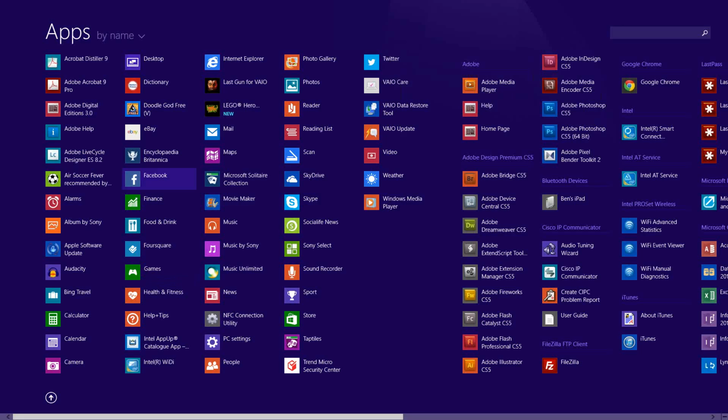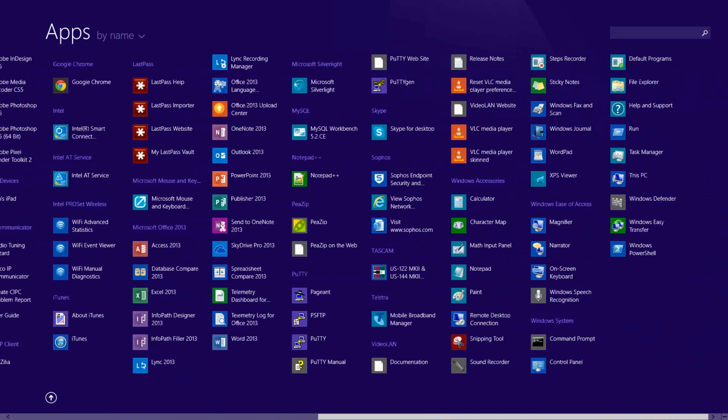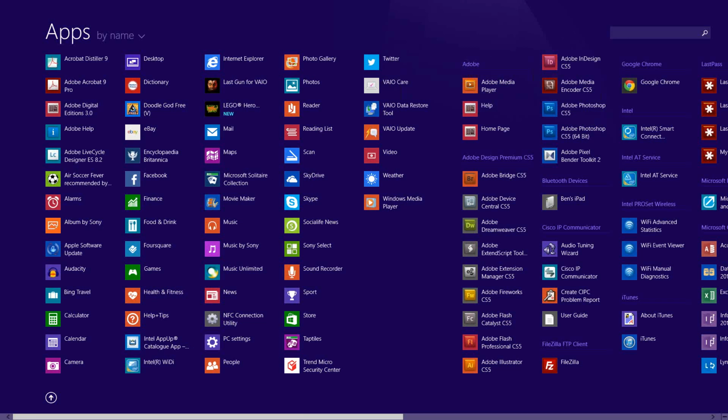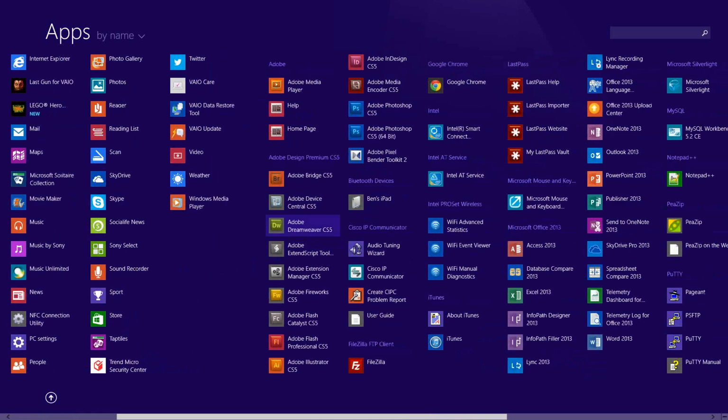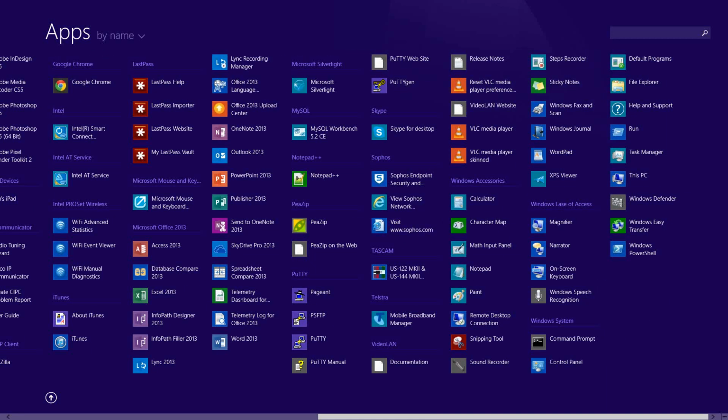now you can see it shows you all the apps that I've got installed on my computer. Now, apps can also be called programs. So previously you'd say Adobe programs, so let's say I wanted to use Adobe Dreamweaver. That's here, I can find it. I've also got access to my File Explorer there. I've got access to all my other programs that I would previously have used quite frequently. So Control Panel is there as well.